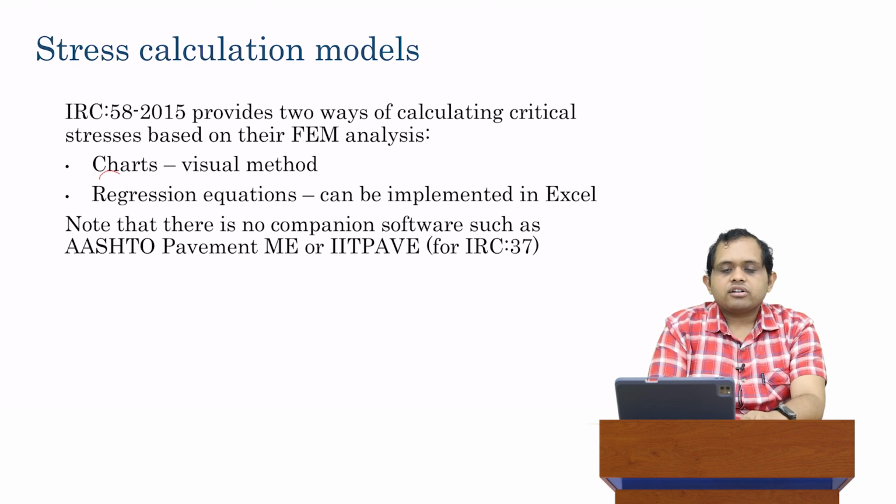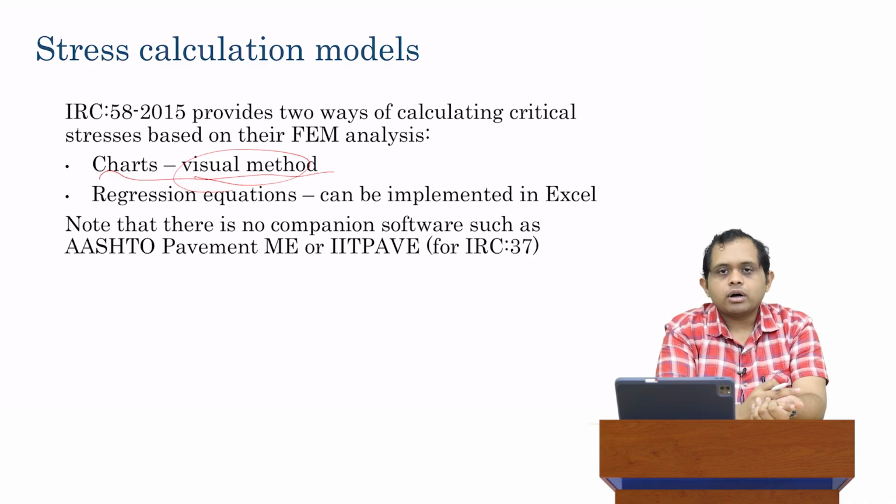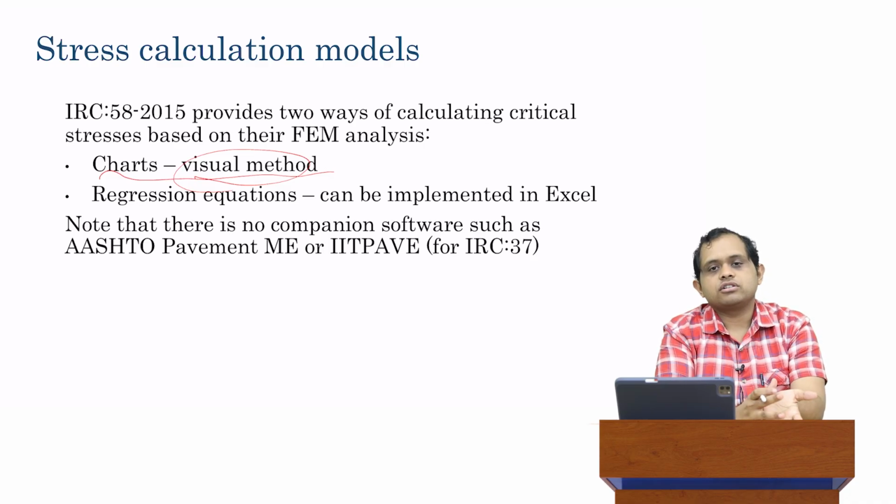One is using charts. So the IRC code itself actually has a number of charts. So this can also be called a visual method. I'll show you an example in a second of what those charts are. There are a number of charts where you can just draw a line, look up the chart and see what is the value of the critical stress.